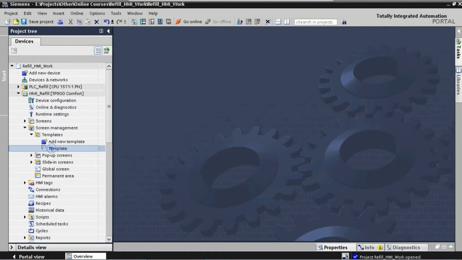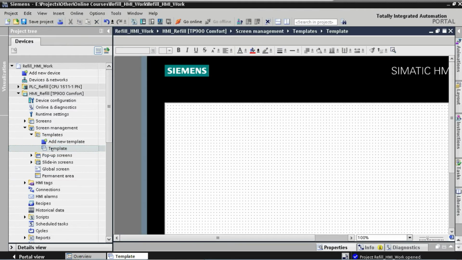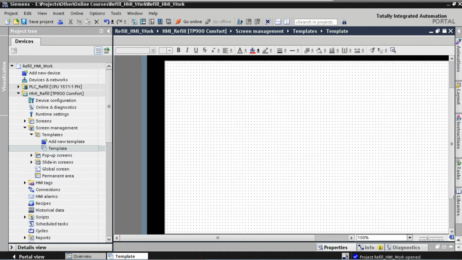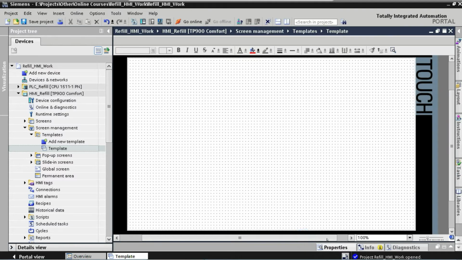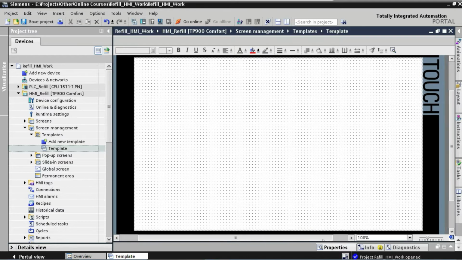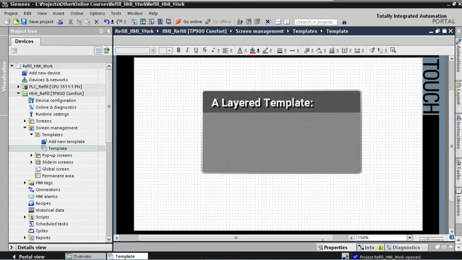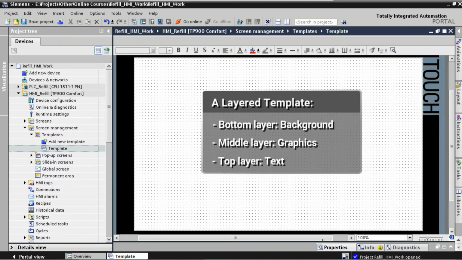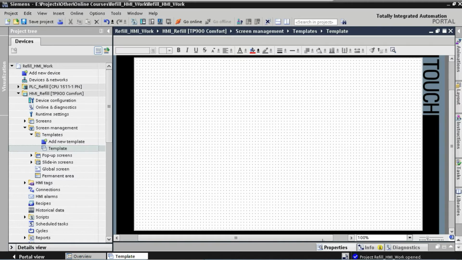Now if we open this template, it's obviously still empty. There are no objects, elements, or controls here yet, and it's up to us now to go to work on this empty canvas. We're going to add 3 layers in total to our template. At the bottom layer, we are going to add our background graphic. The middle layer will contain the main graphics, and in the top layer we will have our text. This will all get more clear in a second. We start with our bottom layer, the background of our template.